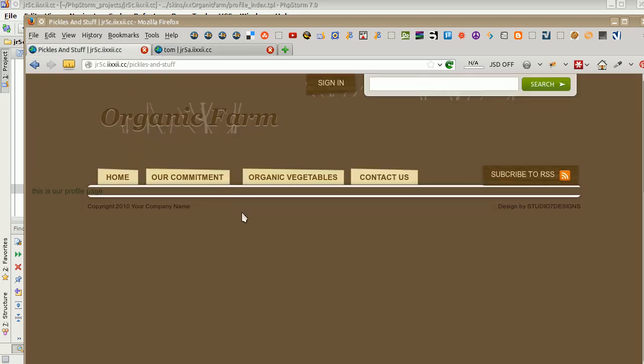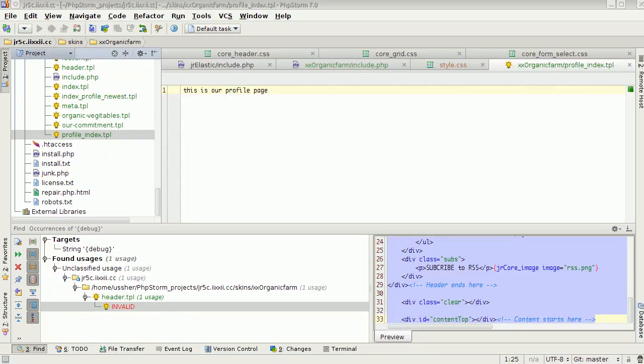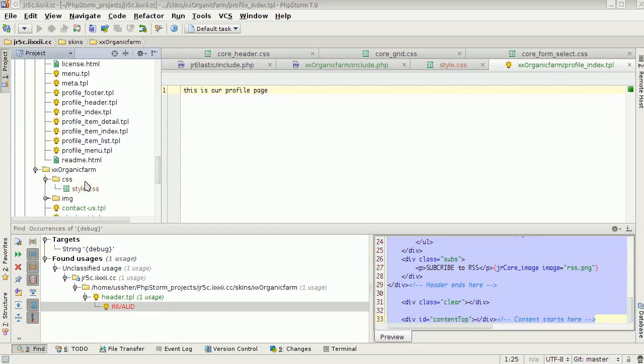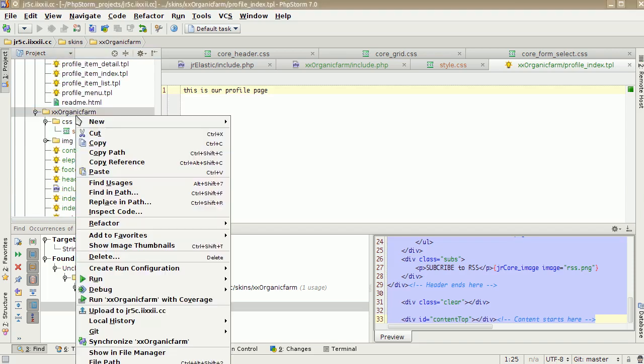So, in our example, here we are on Pickles and Stuff profile. So it should be that person's content that gets focused on. So we don't really want to make it feel like it's part of the top level of the site. So we want to reduce this header down to something smaller. And the way we do that is by adding a profile header and a footer. Currently it's using the default ones for the skin, this header and footer, because it hasn't found a profile one, so we'll add that in there now.